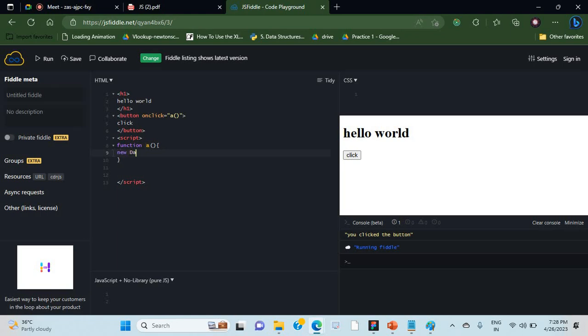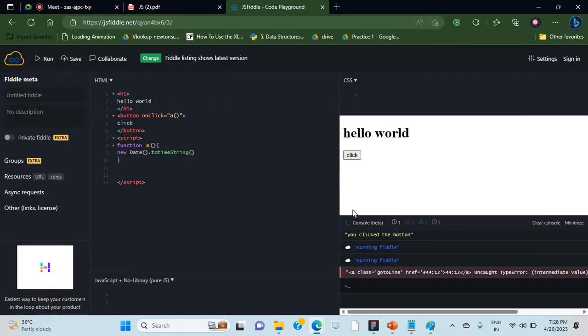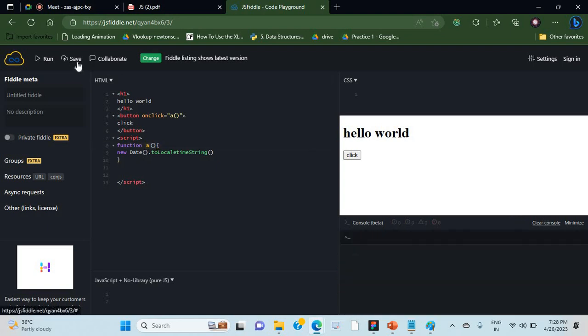New Date dot toLocaleTimeString. So I am printing the value, a local time string. Spelling right.